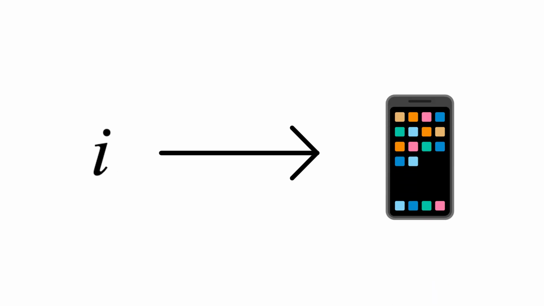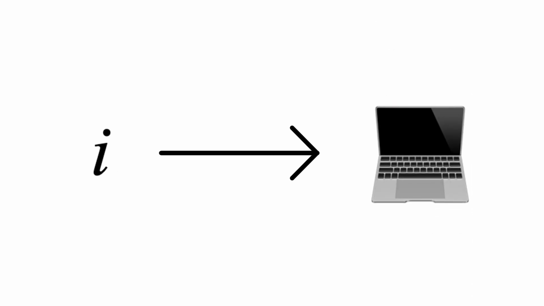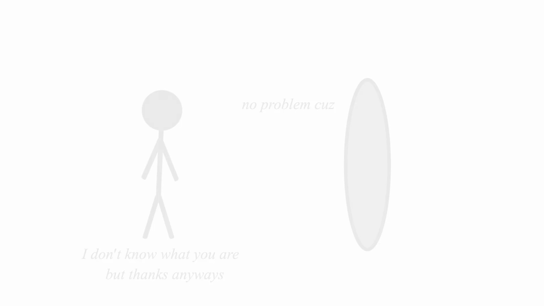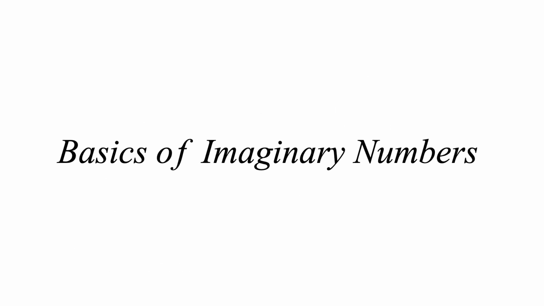Simply put, without this number, you wouldn't have phones, video games, or most modern technologies available. Using imaginary numbers to solve problems is like jumping into another dimension to solve a real-world problem. We don't know exactly what this other dimension is, but we use it anyway to solve problems in our dimension. So what are the basics of imaginary numbers?